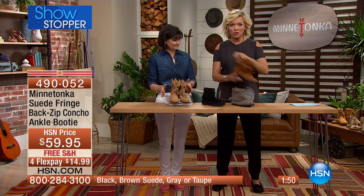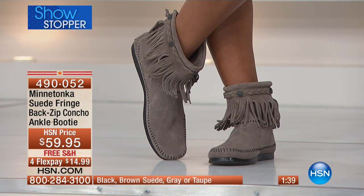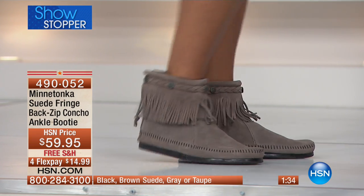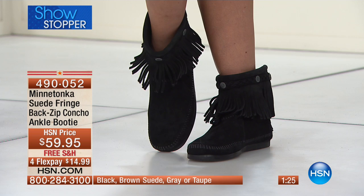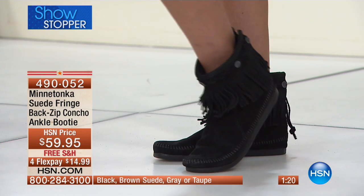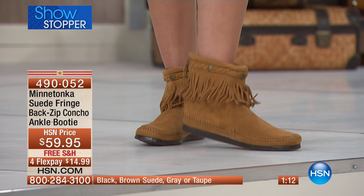Here's your taupe, your brown — dusty brown or Minnetonka brown — your black, and your gray. Talk about music festivals and the boho feel, just enjoying the summer with a free spirit. That's what these boots do, and they have for years. This is part of the reason Minnetonka took off in the 70s — it's comfort, it's fun, something that every young person has either had or wanted. It goes all ages, and we can tell from the ladies that have been calling all day.